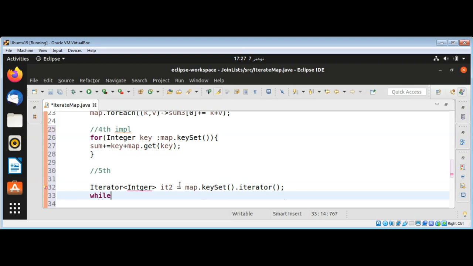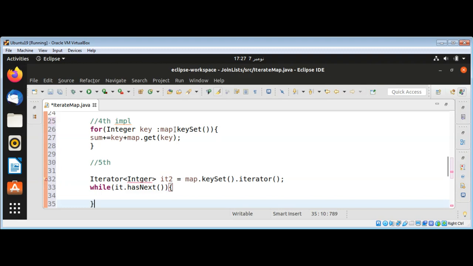Now we can use a while loop to iterate. It has next. The integer over here is missing.